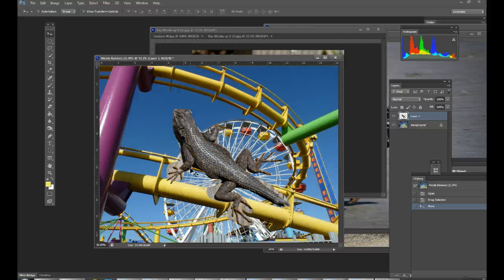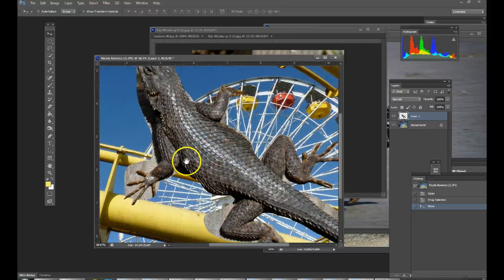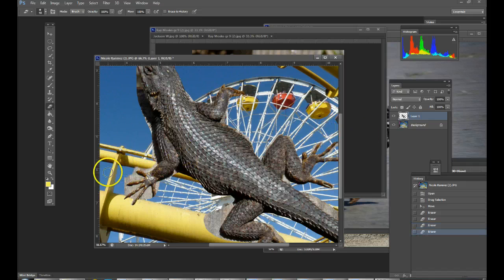So one way to fix that, once you now have 2 layers, if you really want to be tedious and work very hard, is to come over here and grab your eraser tool, and you can come in and erase around it. Because you're on that layer, it's only going to erase things in that layer. Like if you go all the way across here, it's going to erase everything in there, right? But you would just want to erase around where it is.